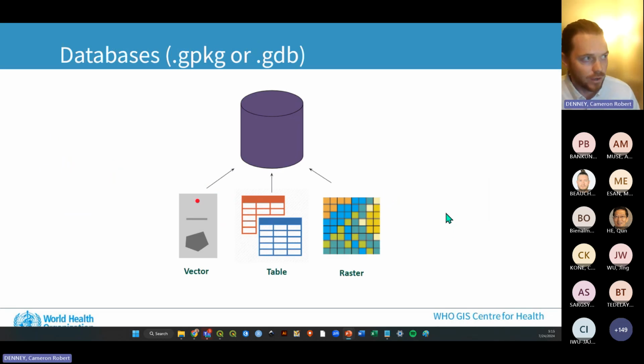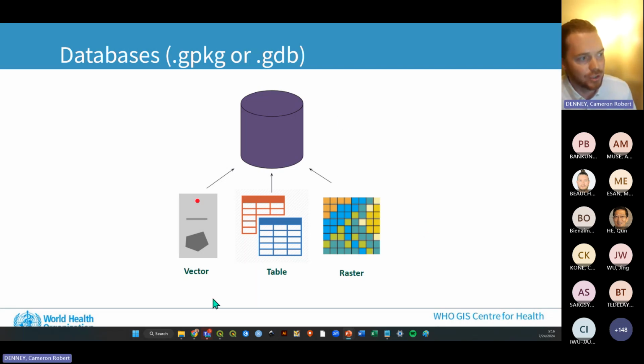Great, one quick note. So there's many types of files that can be read in GIS. Today we're going to be using one called a geo package, this GPKG. It's just one type of database. So our project is already connected to this geo package that you're downloading right now.